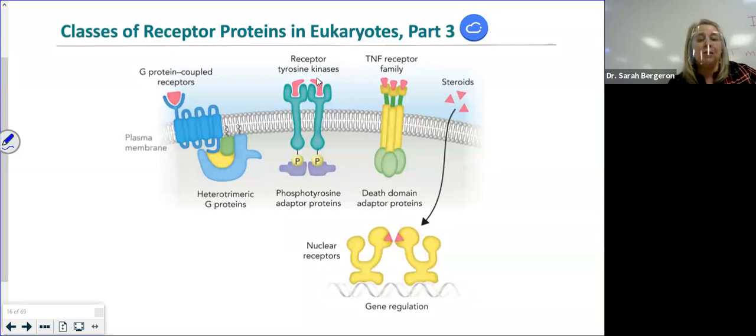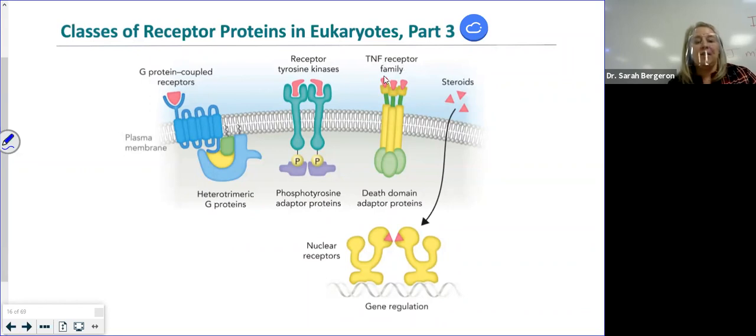Okay, the next one are receptor tyrosine kinases. So typically these exist as dimers, and they'll bind to the ligand, they'll dimerize, and now, here's the cool thing about receptor tyrosine kinases. They can either phosphorylate a target protein, or they can phosphorylate each other. So like this receptor can phosphorylate this one, then this receptor can phosphorylate that one. And now that we have phosphorylated ends, we can start to associate with all kinds of downstream targets. And we call those downstream targets adapter proteins.